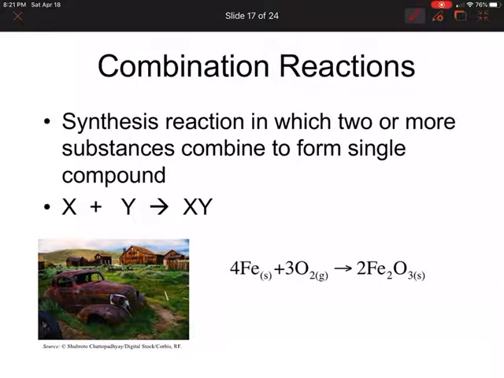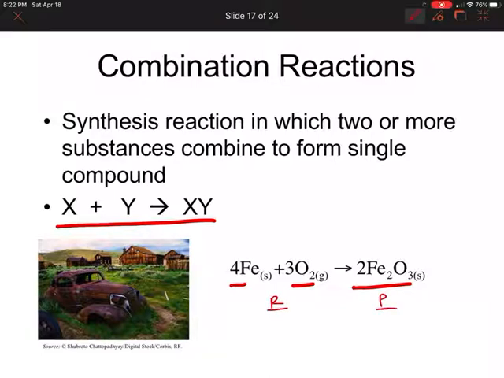All right, so this is showing you just another example of a combination reaction. So this was our general equation. So if you have like iron and oxygen and you add those together, then they make iron oxide, okay? And I just want to show you here really quick too, let's just do a quick little balance, because I just don't think that we're getting enough practice of that yet, and I just want you guys to understand how to balance equations.